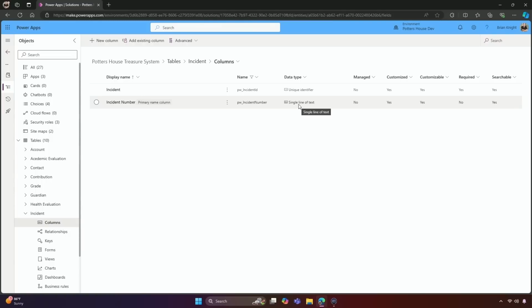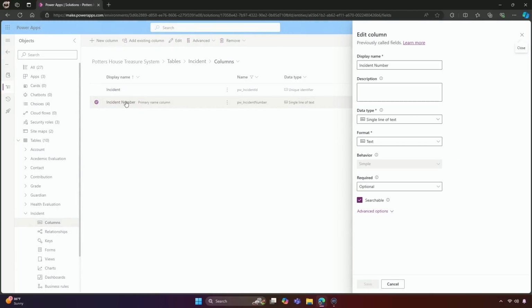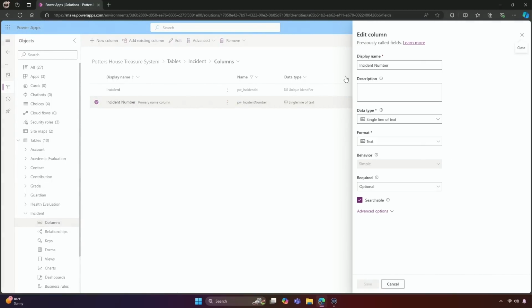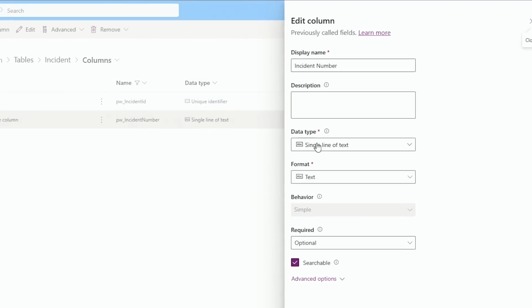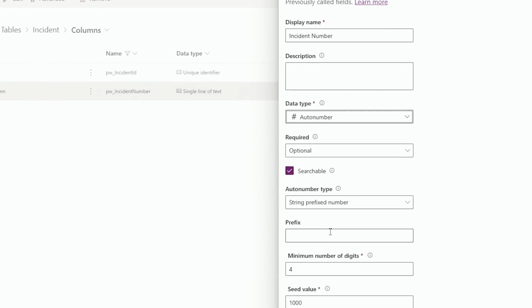We do. Yeah, you said you wanted to do some sort of auto number, I think. An auto number would be great. Yeah, so rather than doing a single line of text, a primary column is one of the only types of columns that you can go back and change the data type after the fact. And there's only 2 options for what type of data it can be. So if you click on the name of that field, incident number, or you can click the ellipses and go to edit, this will open up the column on the right. Okay. And we can update some properties. So the data type here, rather than being single line of text, there it is. Auto number, sweet. Oh, what? That just blew my mind.